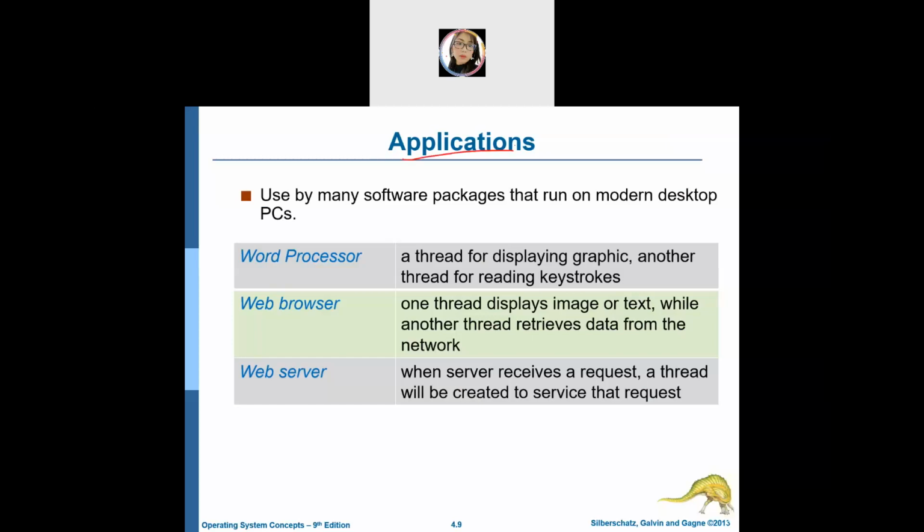In terms of applications, you're going to have several examples. I give you an example. First, like a word processor. You have a lot of applications that use a word processor: Microsoft Word, Notes, I can't remember, like PDF. So all of these are word processors. And what are the threaded versions or items that can be available for a word processor?